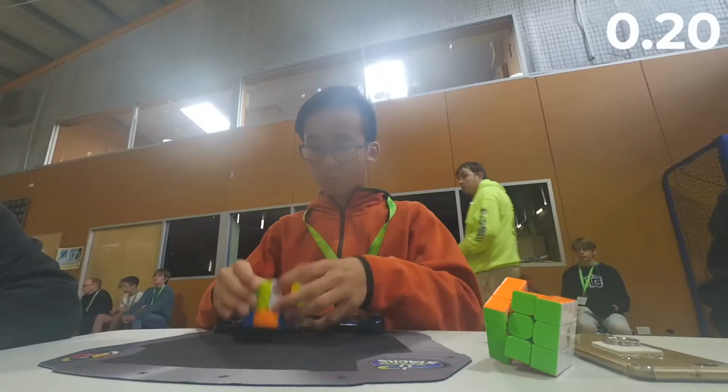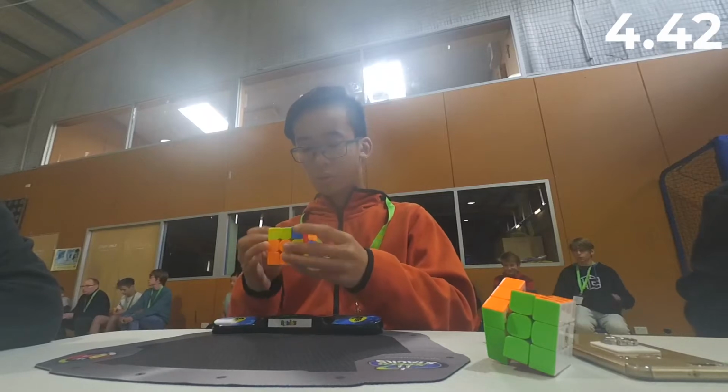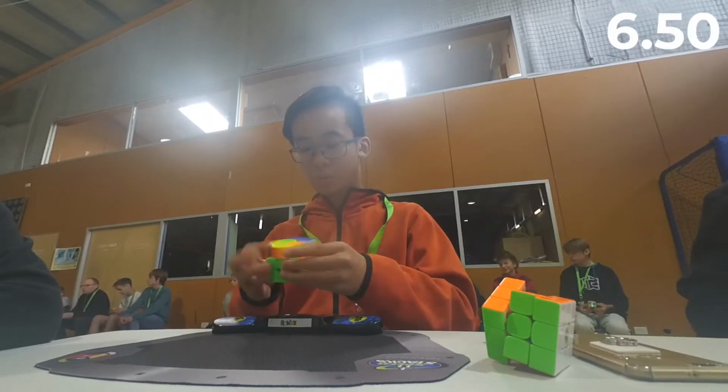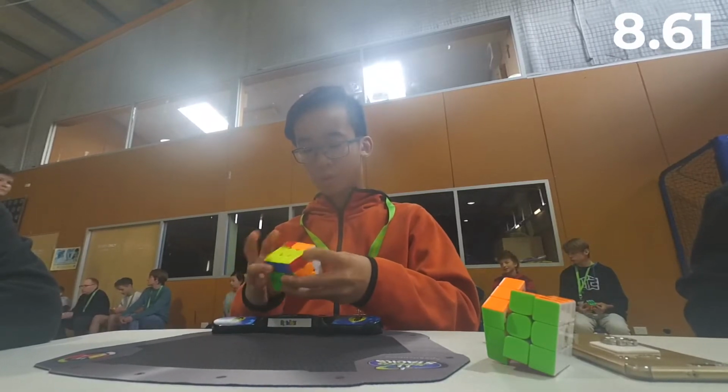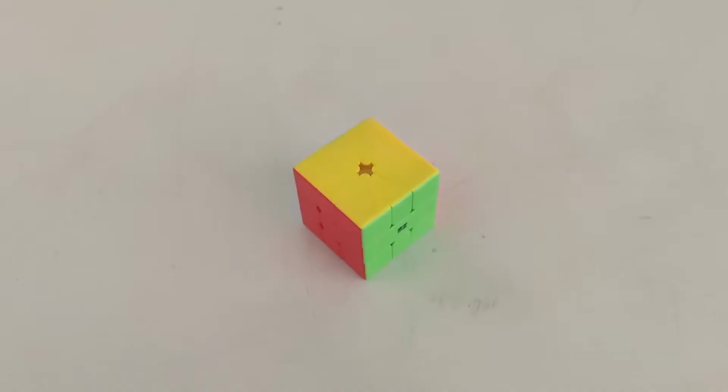I'm a speed cuber, a person who specialises in solving these things as quickly as possible under official competition settings. I average around 8 seconds at official WCA or World Cube Association competitions. There is this one puzzle that scares me, however.